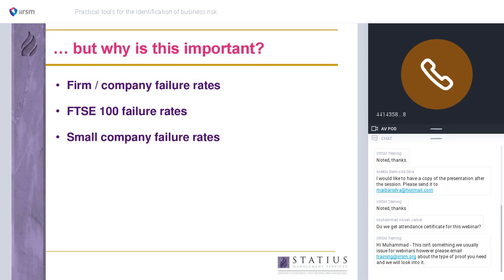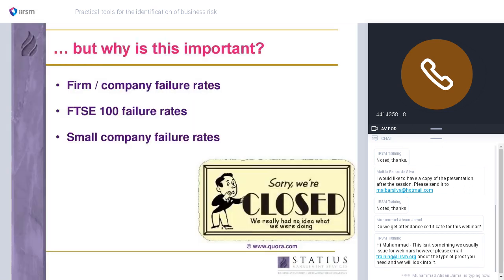At the other end of the scale, with small firms, recent research has suggested that 60% of small firms fail within 5 years. Many other studies put that number much higher. In both instances, these were not sustainable businesses. If they were not sustainable, big or small, they cannot have been properly and robustly identifying risk nor exploiting opportunities in a way that would have made them viable in the long term. That's why it's important. You don't want to be placing the close sign at your door.